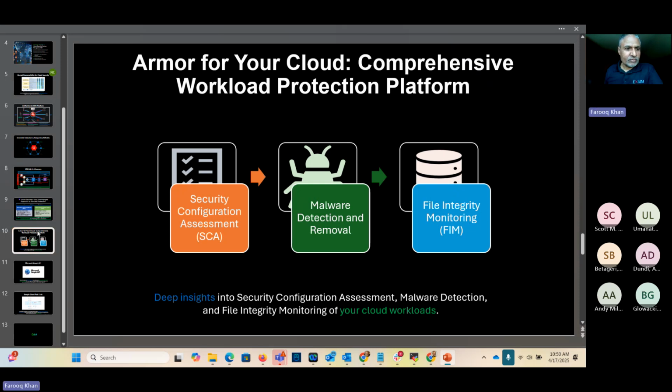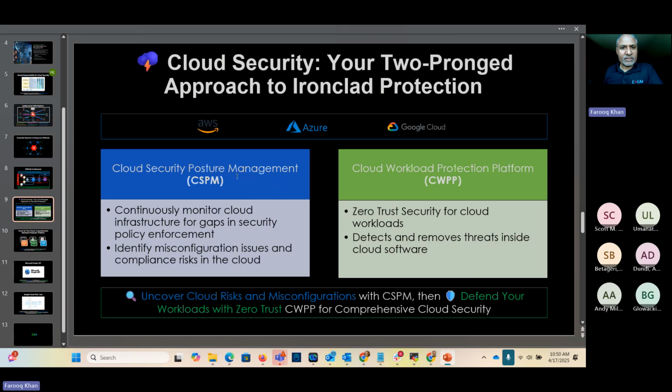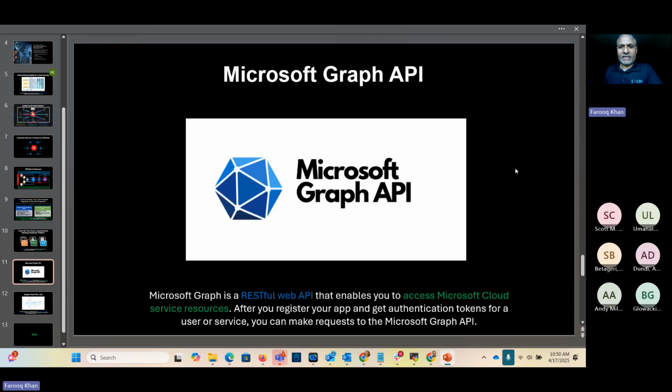Now the second part, cloud security posture management. Now there's not going to be an agent. This is going to be a Microsoft 365 integration, but this time we are not going to use the Microsoft 365 APIs. We are going to use a newer, much broader and more powerful framework from Microsoft, called the Microsoft Graph API.